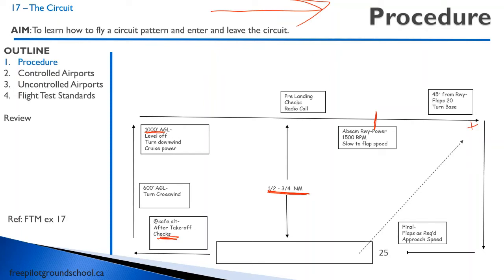On final, put your flaps as required — generally full flaps — and slow to approach speed. If you set this up well, you will pull your power back right here and I can do landings where I pull the power back to a certain setting and don't touch it until I need power idle for landing. If I have a bit too much power, I can put my flaps down earlier. You should be able to do that.